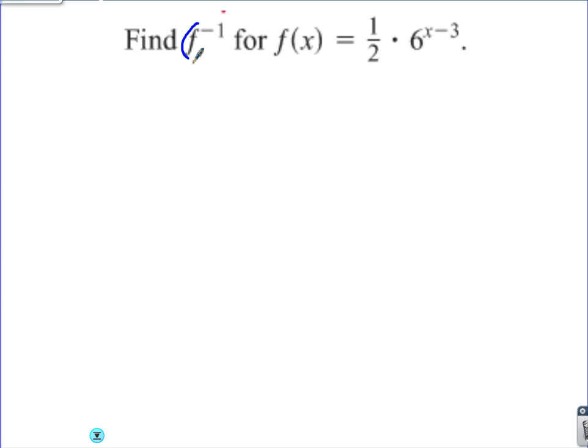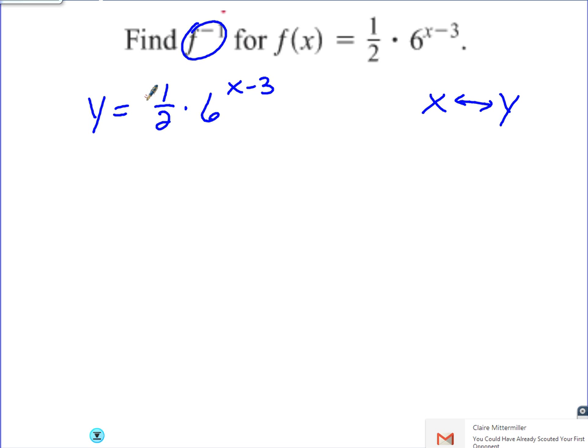To find f inverse, here's all you do. x and y, you switch them. Change every x to y, change every y to x. So here we have y equals 1/2 times 6 to the x minus 3 power. Many people are tempted to do 1/2 times 6. Don't. Can't. 6 is being raised to the x minus 3 power. 1/2 is not. If you multiply those together and turn it into 3, all of a sudden the whole 3 is being raised to the x minus 3 power. You cannot multiply those. So in order to find the inverse, we're going to turn y into x. We're going to turn x into y.